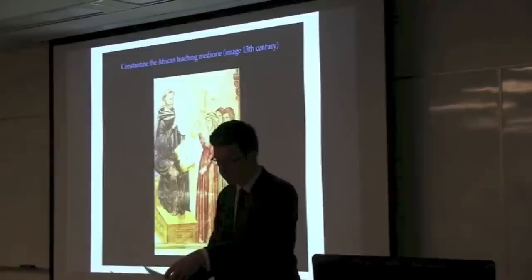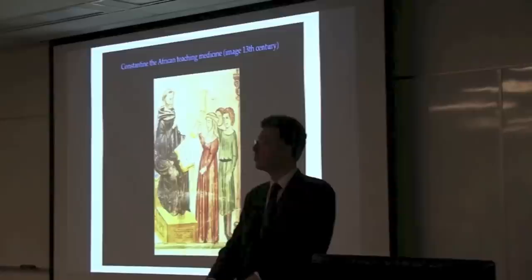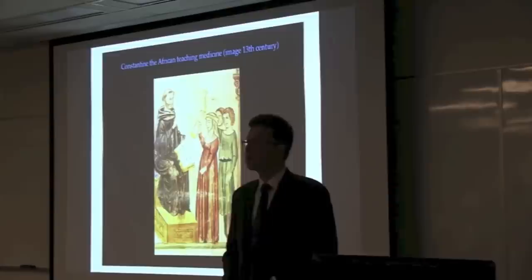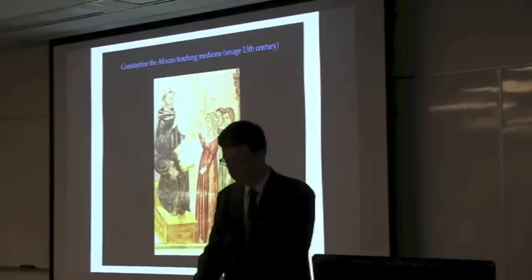Okay, next circle, jumping, all of us. Let's have a look how this medicine was introduced. So now you know how it was introduced, but I'm, of course, as a book historian, interested in how it was introduced physically on the page. So I'm now going to talk about books and what they look like, and not so much about translations or the cultural historical context, etc. We've done all this. All those circles are finished.